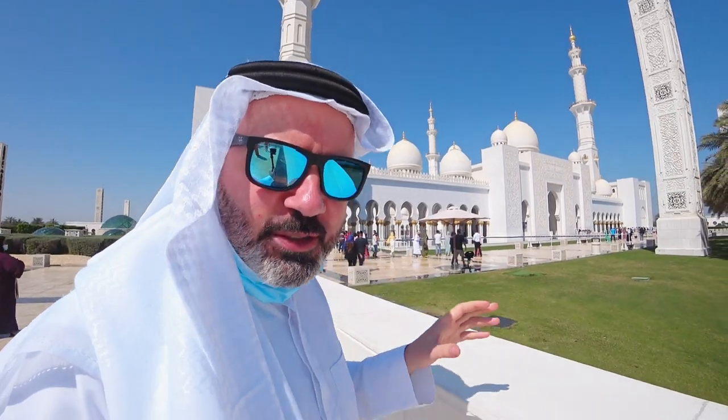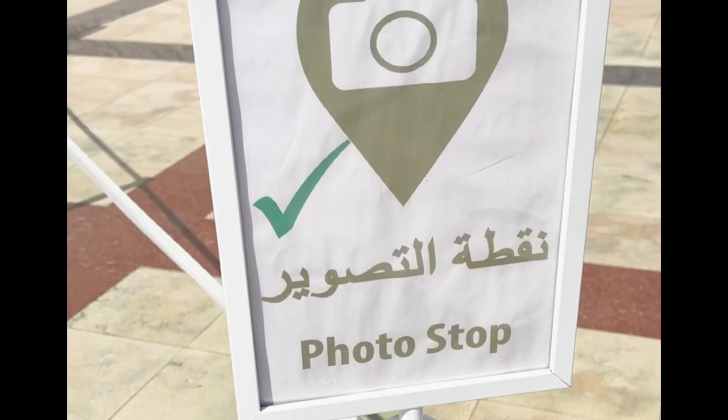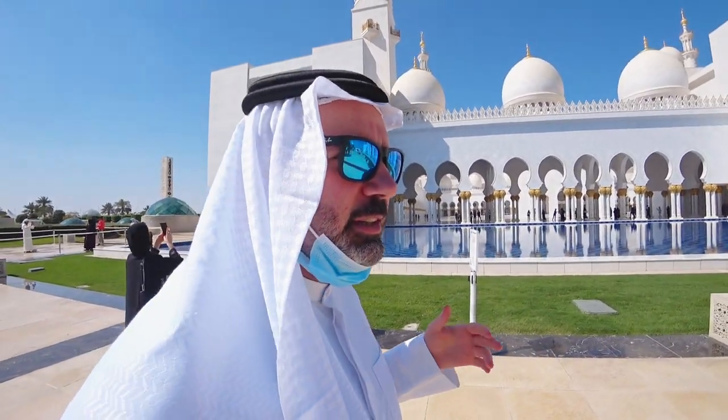We finally made it over to the Grand Mosque of Sheikh Zayed, also known as the White Mosque. This is what you're met with as soon as you arrive — it's quite amazing, the view that's here. The only disappointing thing for me is having to wear this mask throughout the whole experience because it's quite warm today. But I am dressed in the full local clothes.